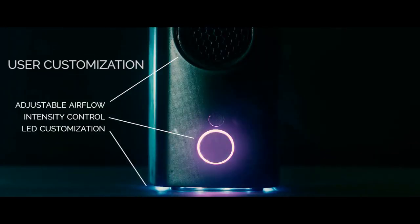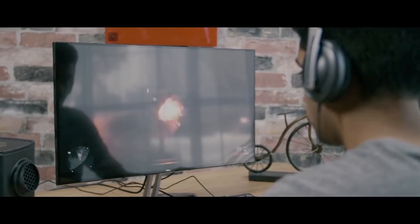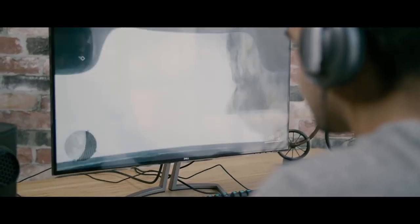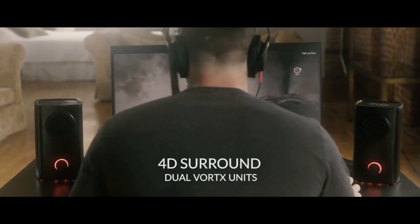It kind of caught me off guard after we started putting some of this work into play, because the unit was a blast to use. It was genuinely fun, and it is. It makes almost every piece of content that you consume better. It's just a whole lot of fun. Oh my God! You feel like you're in the environment that you're watching or playing. The Vortx enables you to understand the atmosphere at another level. It gives you more sense and more attachment to what you're doing. Seeing people having their face light up when they have that experience for the first time is like everything. Personal satisfaction of that is just amazing.